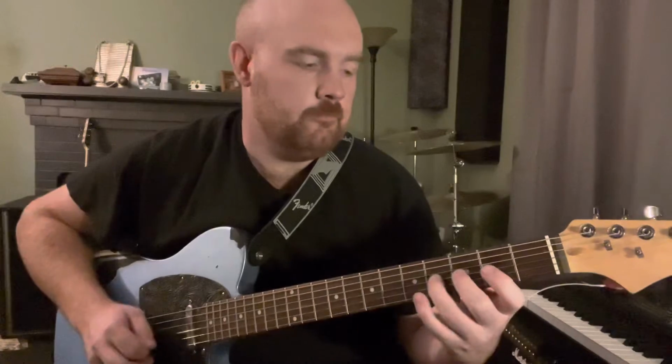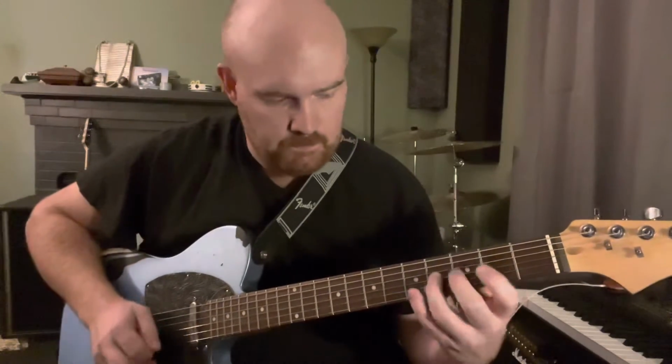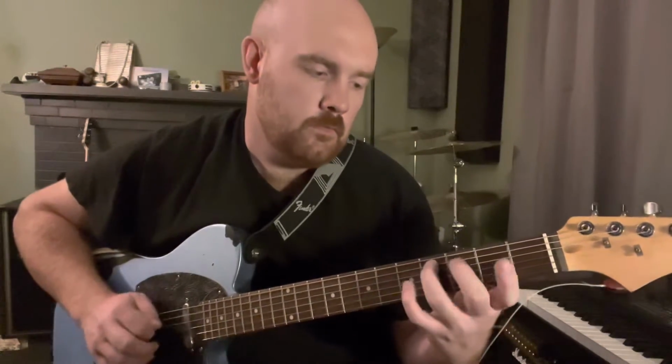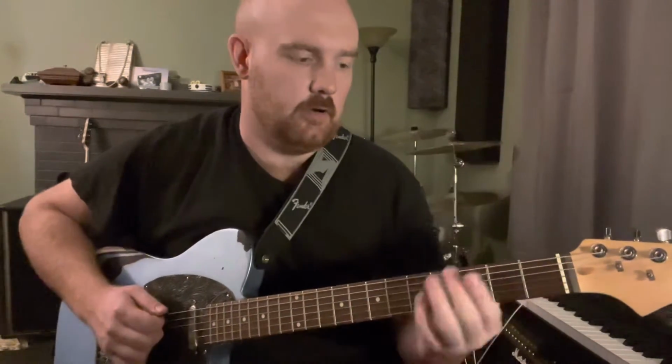So here's the 3s. With that one, I'm switching from starting on the first finger to the second finger, so it's changing in between the two. And then going back down, I'm doing the same thing with the pinky and the ring finger. That's what I'm doing. Okay, so here's groupings of 2.